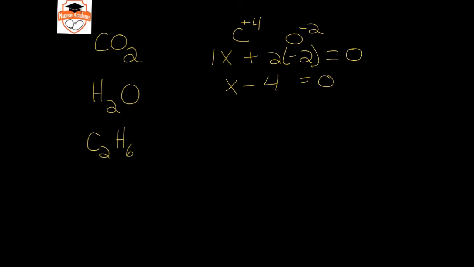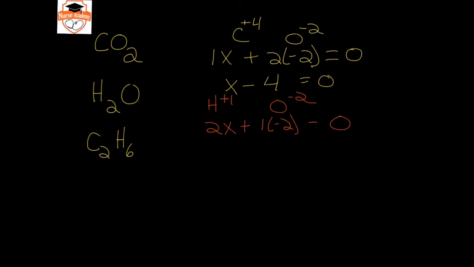If we look here at water, again, our oxygen is going to be -2. Our hydrogen pretty much either forms a +1 or a -1 charge. In this case, we have 1 times -2 and 2x because we have 2 hydrogens here. So 2x plus -2 equals 0. So X is going to be 1. So we have a +1 charge or a +1 oxidation number on our hydrogen.